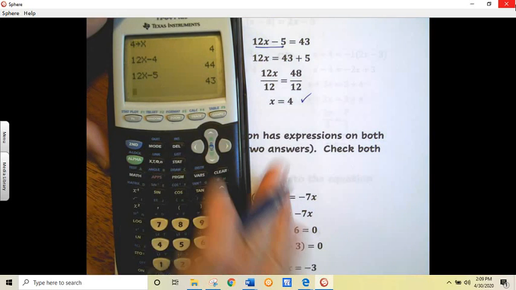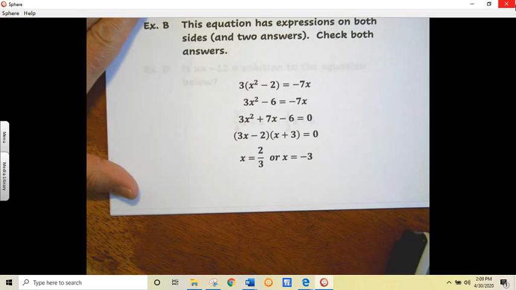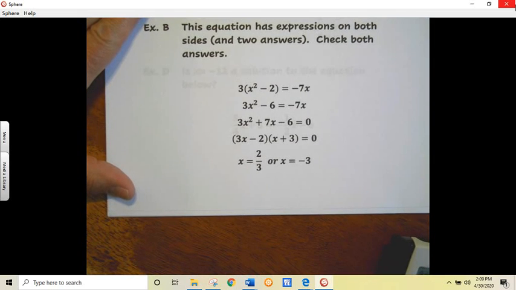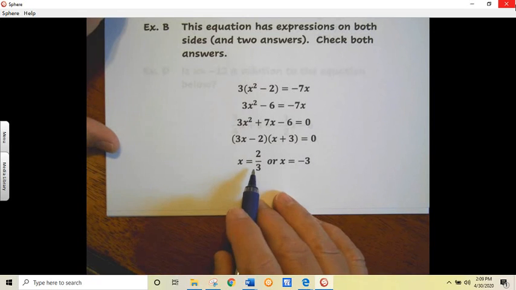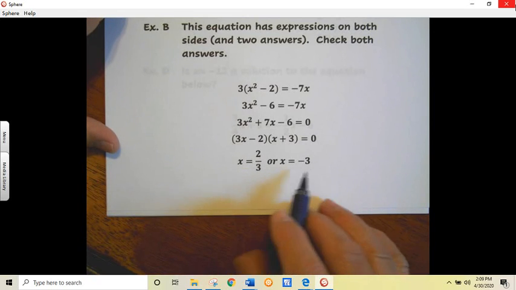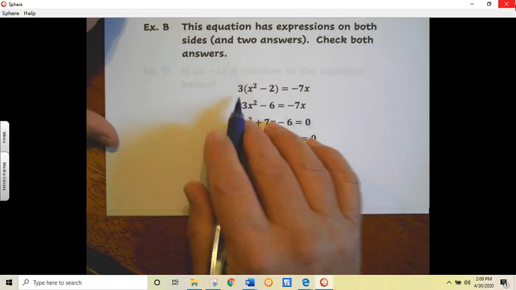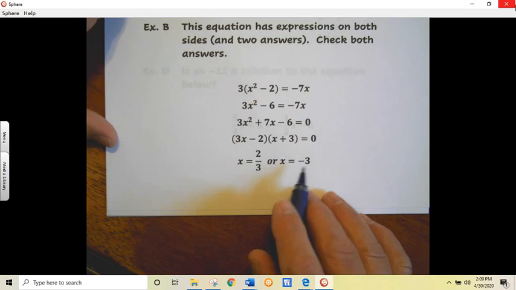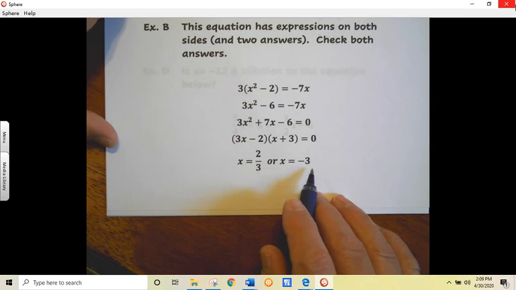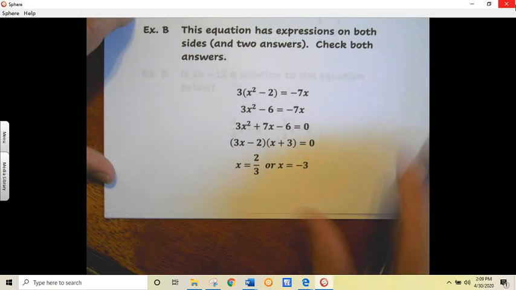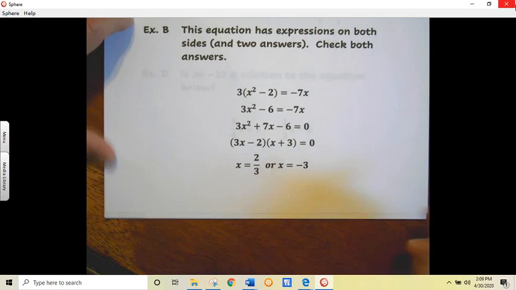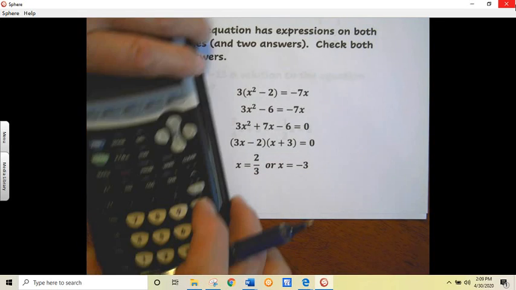All right, the next one here is a problem from a more complicated section of algebra where you're dealing with quadratic equations, and you get two different answers here. So we'd like to know if 2/3 works in this problem, and we'd also like to know if -3 works in this problem. And you just check one at a time. Now it'll be a little more efficient when we get to the second one. But here's how you're going to do this here.